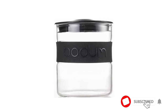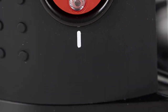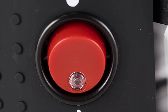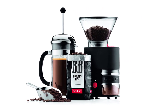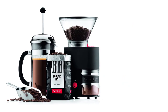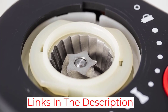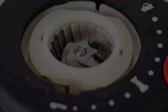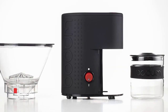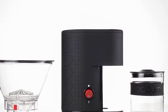In our test, the Bodum Burr Coffee Grinder produced even grounds on the fine, medium, and coarse settings, all of which were noticeably different in size — perfect for espresso, drip coffee, French press, and cold brew. The Bodum grinder has a timer that grinds for up to 20 seconds, but be aware that the instructions state the machine needs to rest for 5 minutes between each 20-second grind. Its glass container has a lid that prevents grounds from flying everywhere. The lid stays in place when shaking grounds into a filter and is easy to remove for scooping coffee out. The grounds container has a rubber grip around it to make it easier to handle, and it slides in and out of the holder easily.